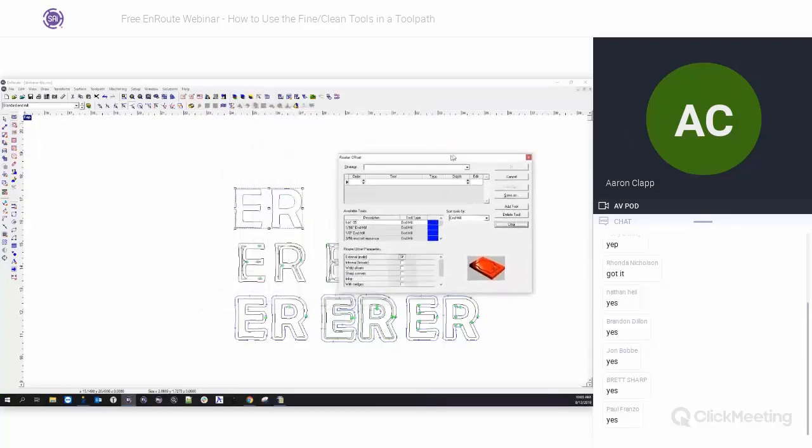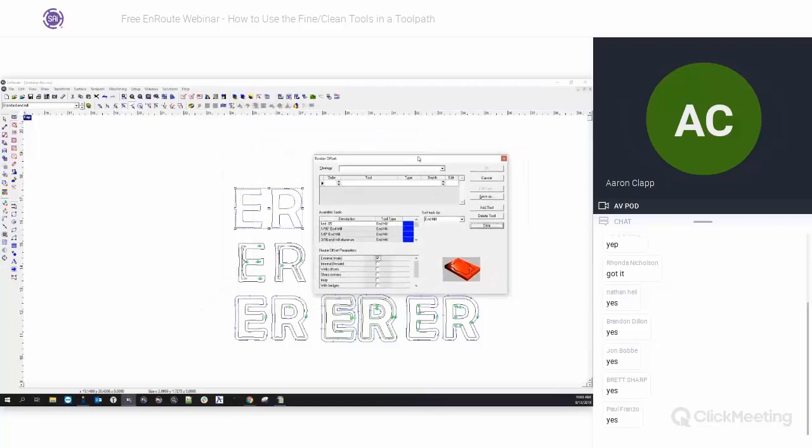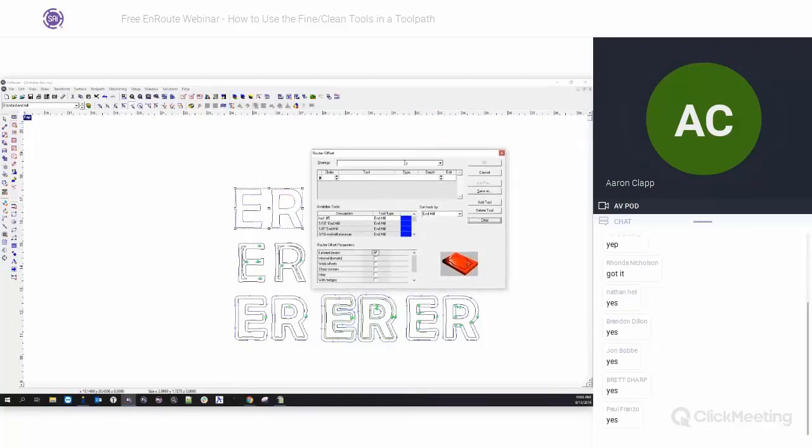So the definition basically of a clean and the fine, what do those basically do? Well, in EnRoute, when you add a tool, and we're just going to throw in our 1/4" end mill here, you typically will see this label right here called rough. That is a general term for your average hogging out type cut.